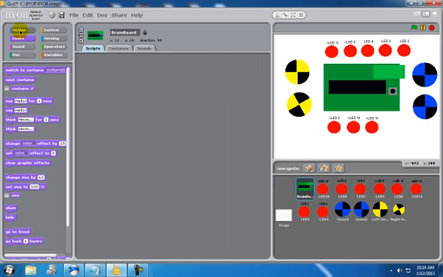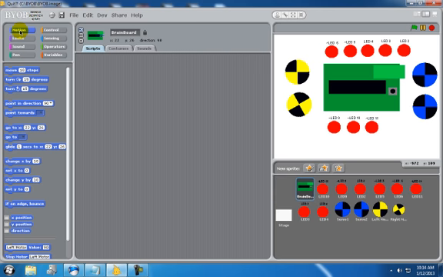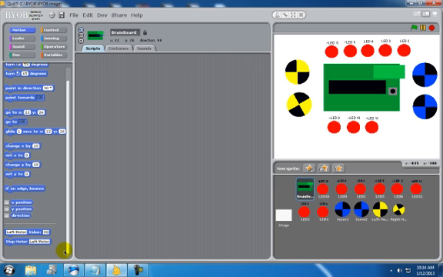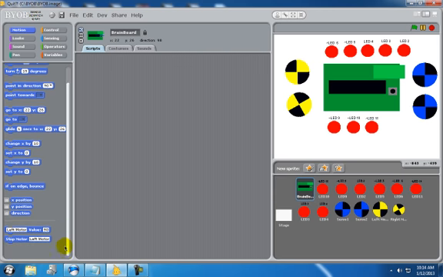Now, here on our commands selector, I'm going to click on motion and go way down to the bottom, and I'm going to see 2 custom blocks that were created for motion. One says left motor value 90, the other says stop motor, and right now that's on left motor. Okay, so you can guess that those are the commands we're going to use to operate our motors.